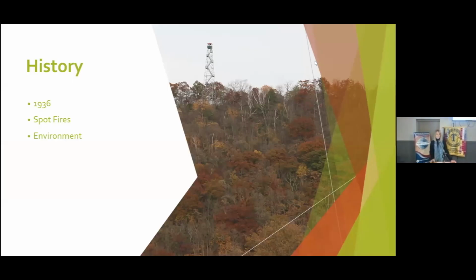Moving on to a little bit of history about the tower, because it's really quite fascinating. The tower is really the nexus of the Whitewater Valley. It's perched atop the bluff, and it was erected in 1936. The reason for that was that it was to spot fires. No, not wildfires. Fires that were set by the European settlers to clear the land for farming and grazing cattle. Because our European settlers didn't have a reference for what torrential rain downpours would do to the topsoil on the bluffs rushing toward the Mississippi River.